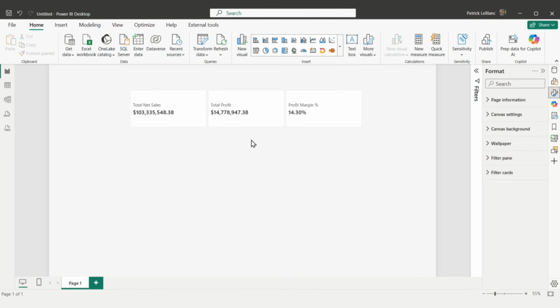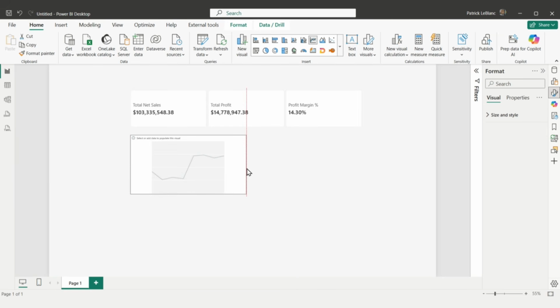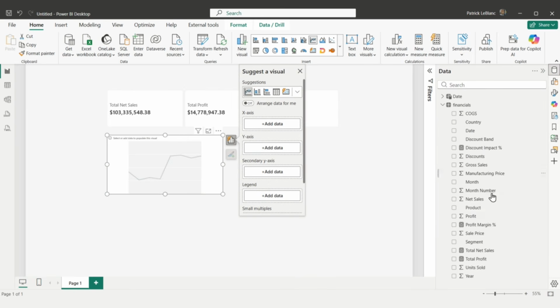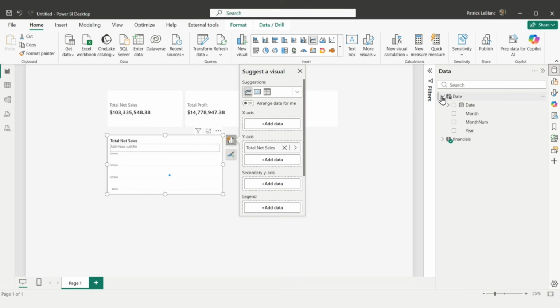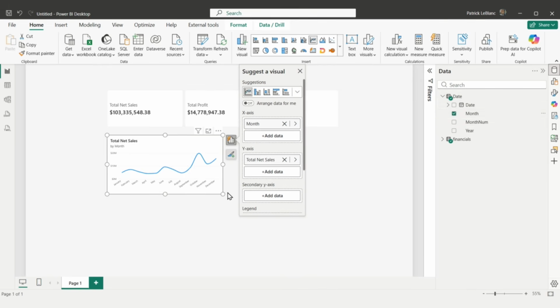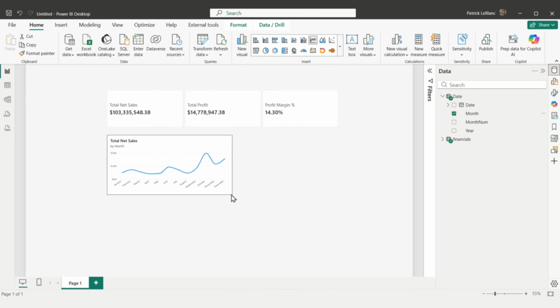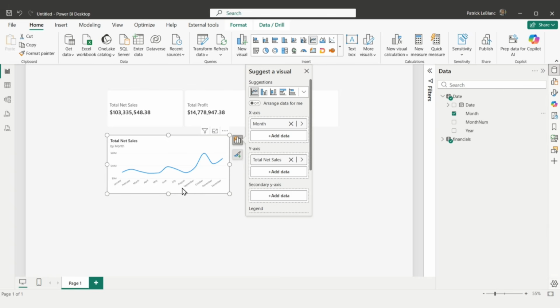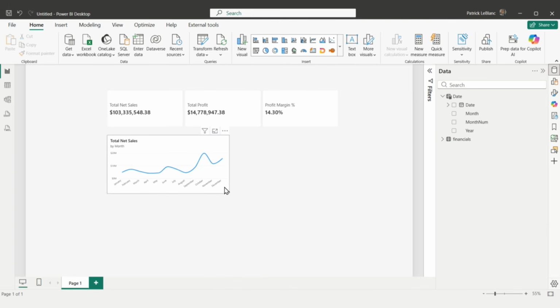The next thing I want to do is see what's the trend for my net sales. So I'm going to use a line chart for that. I get my line chart here, and I'm going to choose total net sales, and I want to see that by month. Now this is going to show us if that relationship is working. So if I choose month, look at that, you can see a nice trend line, and I can continue to format this more. I can make the labels on this axis bigger, and do things like that.